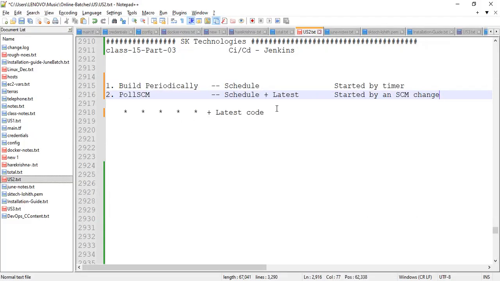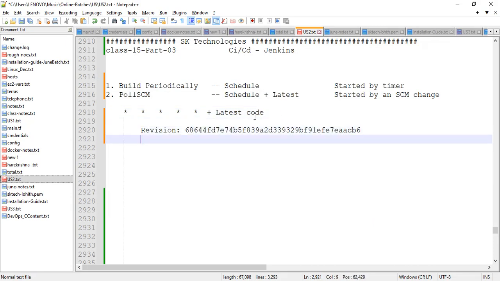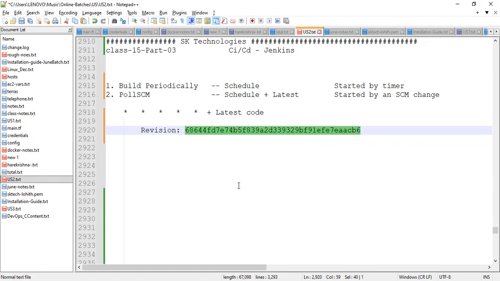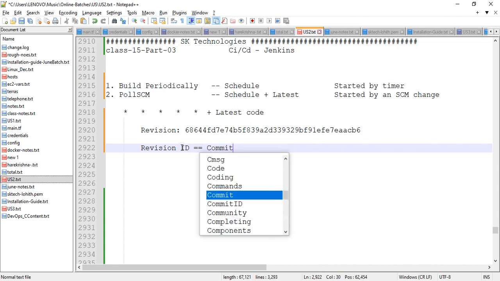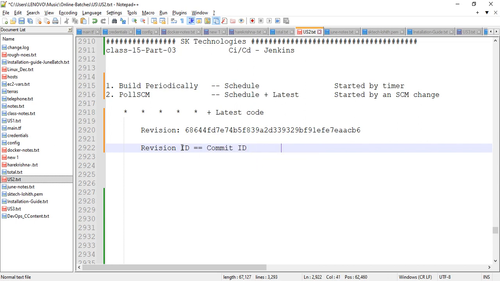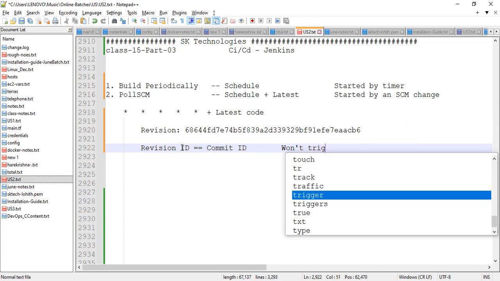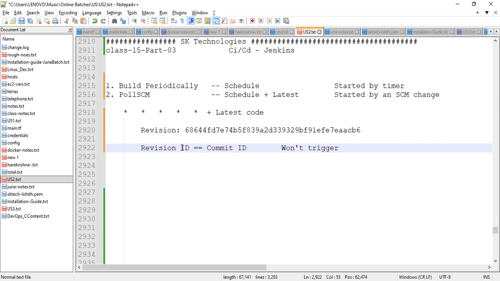Okay, so this is the phenomenon, guys. In the backend, your Jenkins service goes and checks this revision ID. It will compare it with your commit ID. If your revision ID is equal to your commit ID, then it won't trigger any job, because there is no latest change, nothing changed.